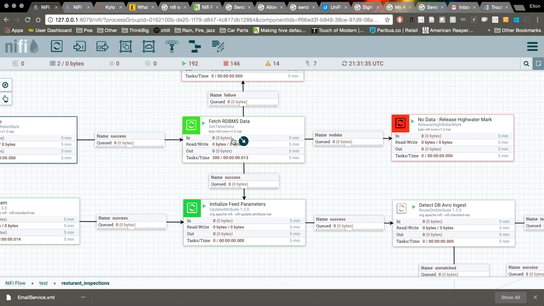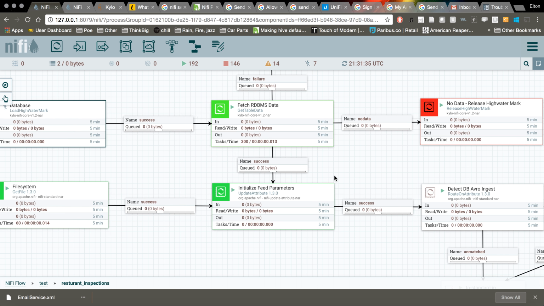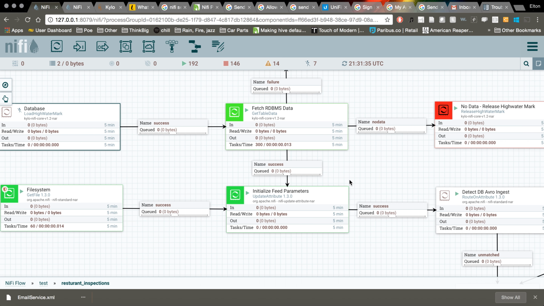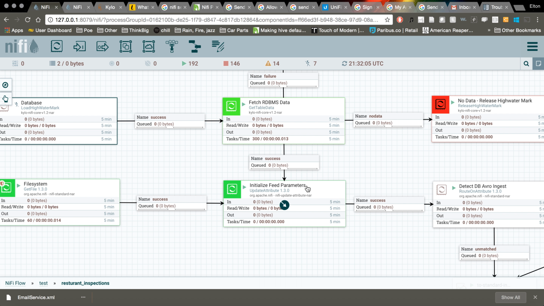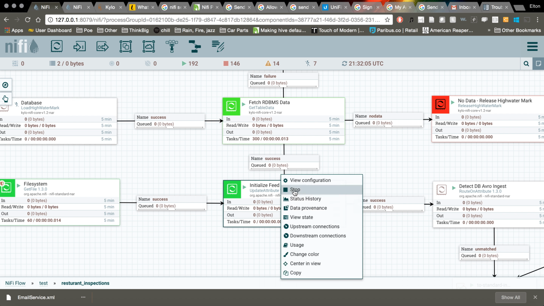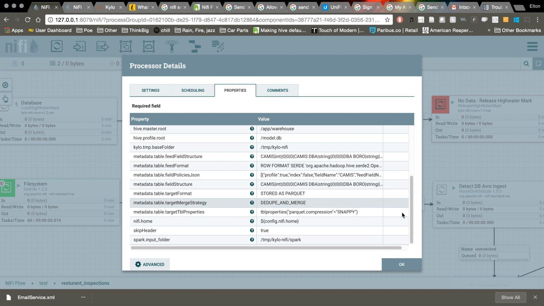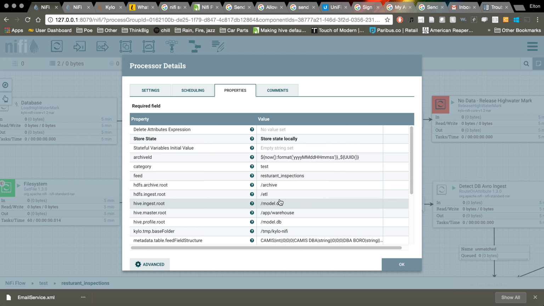If there is valid data in here, then we'll go on and we'll initialize our feed parameters, which, when you go through the feed in the Kylo UI and instantiate a new feed, and you go through the table customization steps, are all of the attributes that are set up in there and basically define the schema of your table, what validation rules, and all that stuff that you want to use. When Kylo creates the feed, it will automatically fill in all the information in this processor with all of that information from your sample file. And this is what you'll end up seeing.